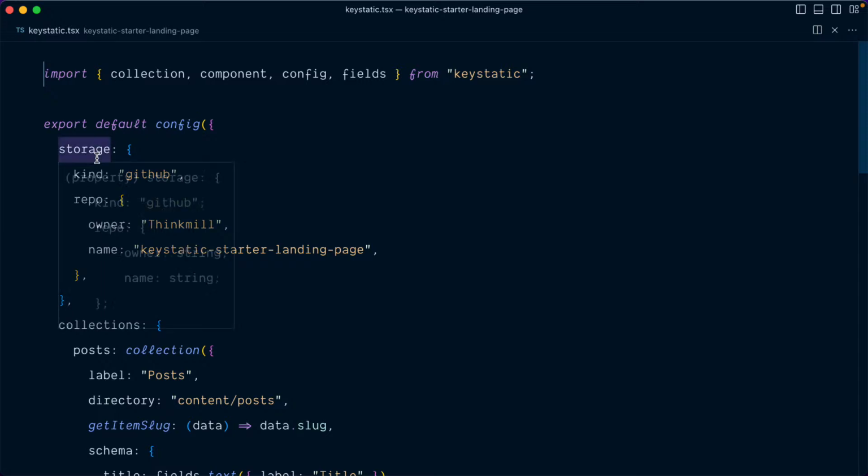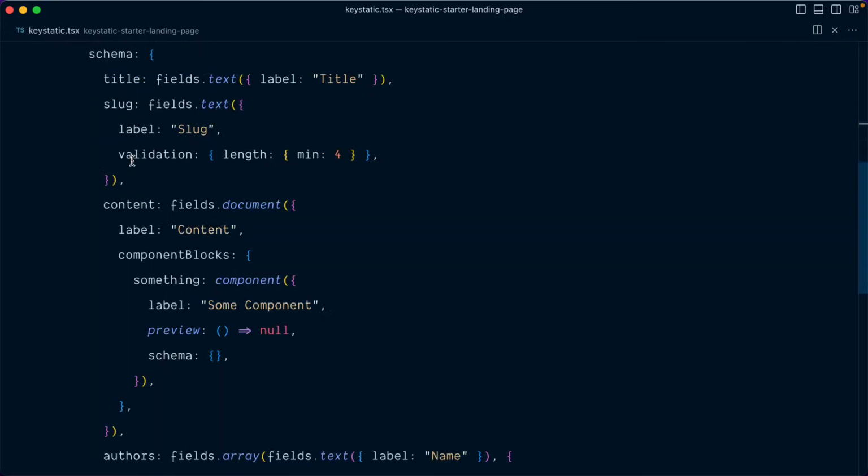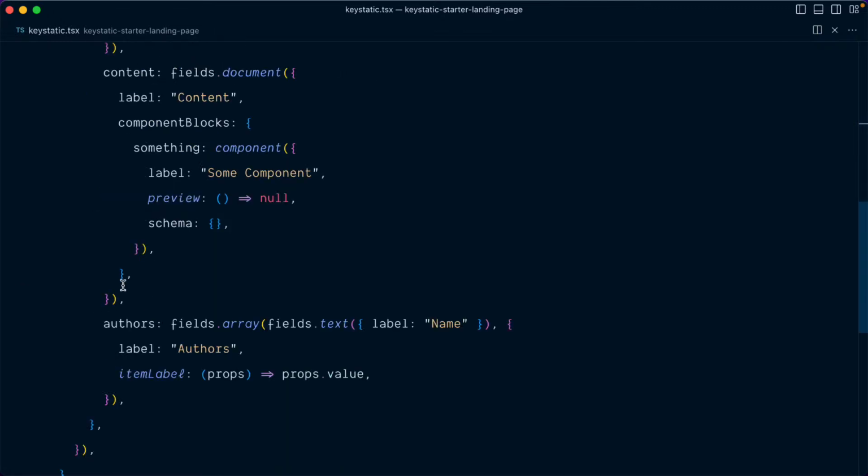You can see we're storing the content on GitHub on this repo that I'm working on. And we have a series of collections for now. We have posts. We're not using posts, but that's the starting point. And you can imagine what's happening. There's a title, a slug, a content field with component blocks inside of it, which is super cool. And then a series of authors.